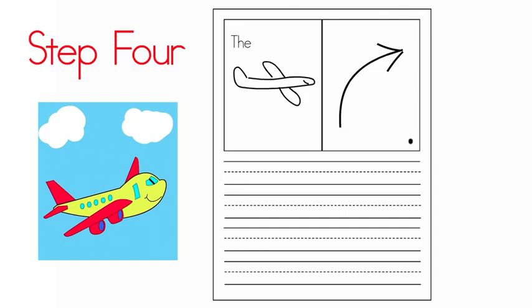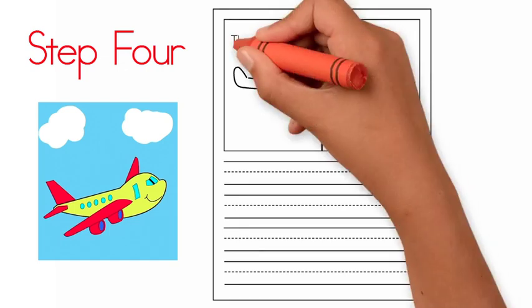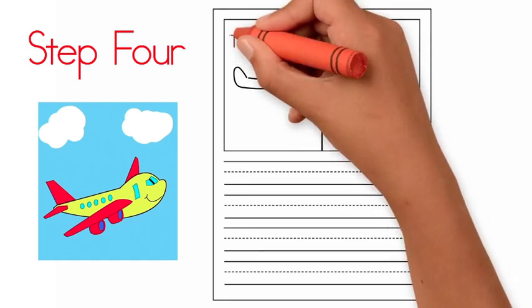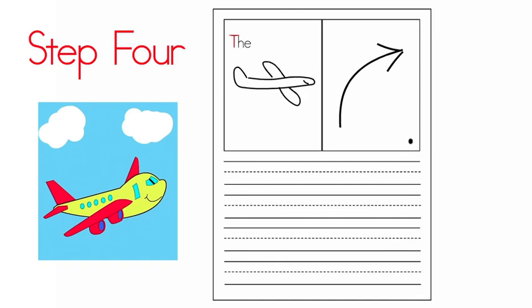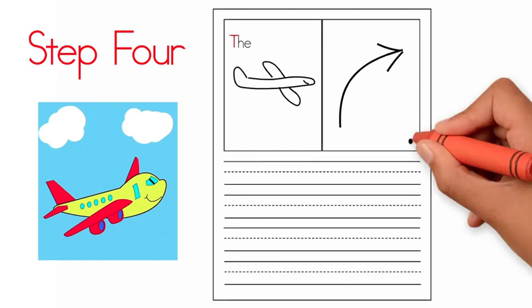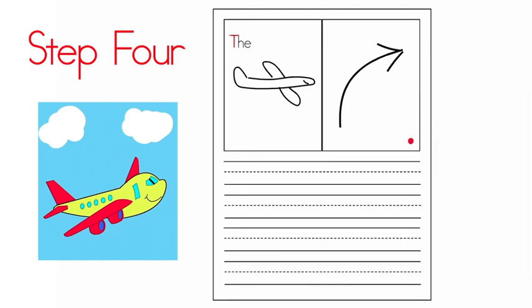Before you write your sentence on the lines, use your red crayon to check for a capital and stop in your planning boxes. Trace the capital T in the first word of our sentence, the. Yay! We have the capital at the start of our sentence. Next, go to the end of our sentence. The plane flew. Trace the period. Yay! We have our period. That tells us where the sentence ends.